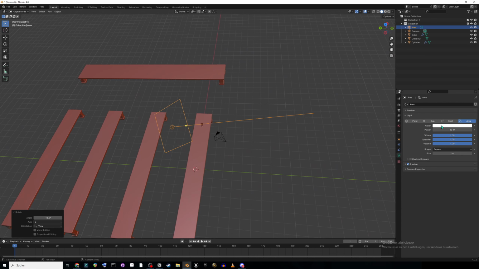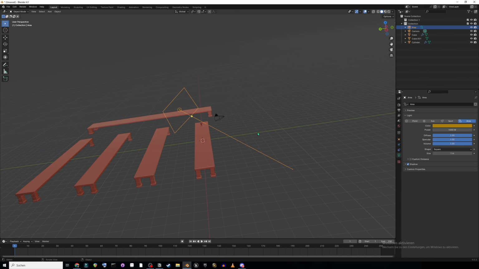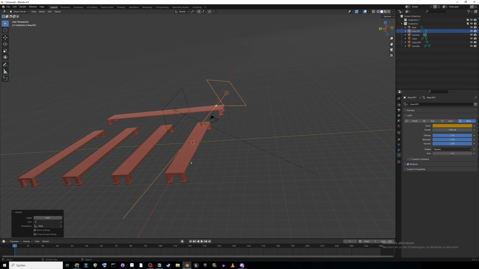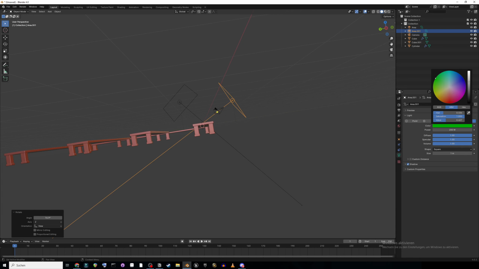I can click on it, and then we are automatically here at this green icon. I can give it more power. Give me 1000 and click here. Make it some dimmed, I don't know, golden light. Duplicate this. Bring it to the other side. Like so. 200. Make it greenish.